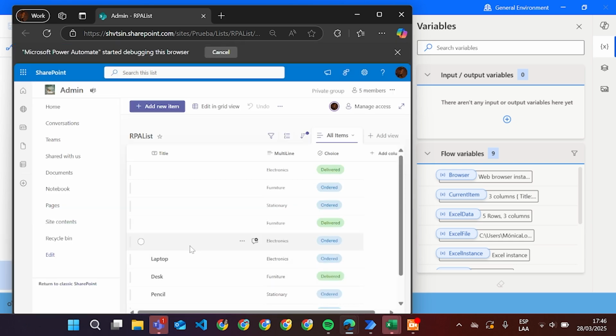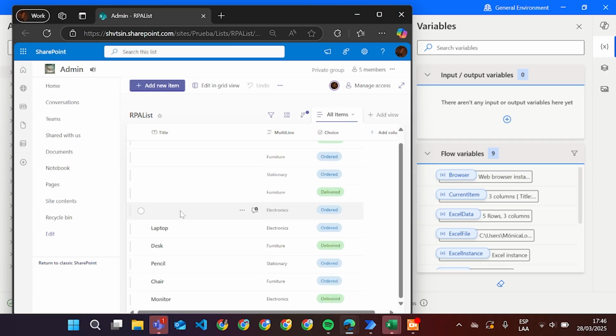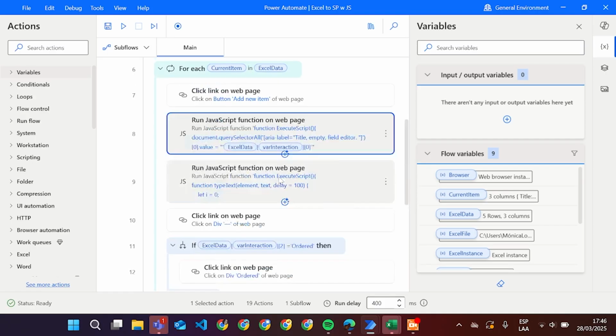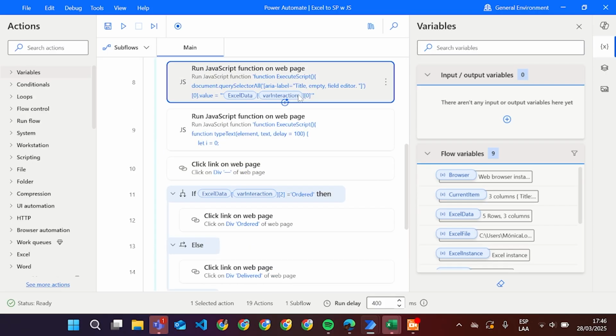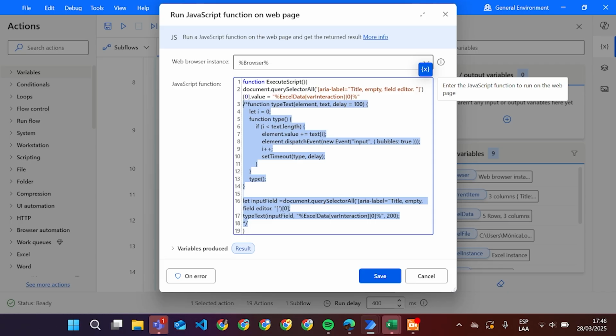As we can see, none of the data that was in the Excel data table is over here. So that's why I'm using this other method. I'm using this other method, and as you could see, it worked perfectly.